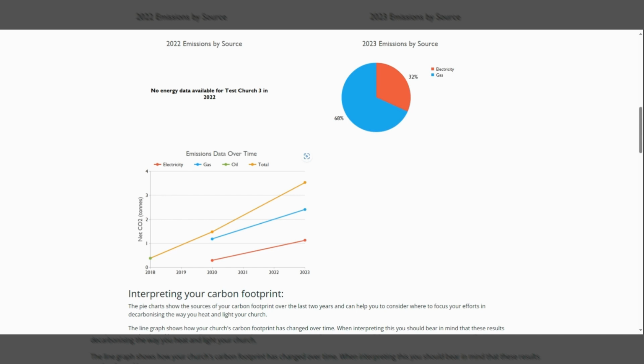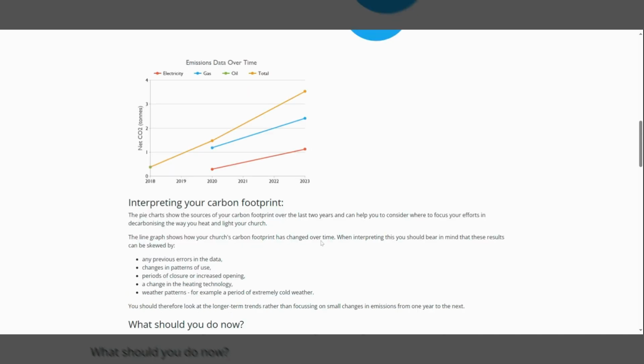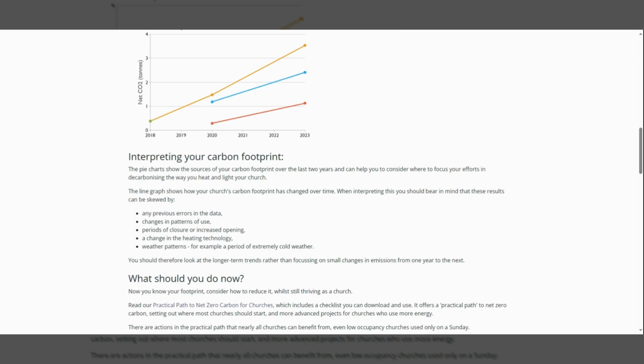If it's been a period of extremely cold weather this year, you'll see your energy use go up. Equivalently, if it's been a mild year, you'll see your energy usage go down. What you really want to look at is those long-term trends to understand how you're progressing on your journey to net zero carbon.